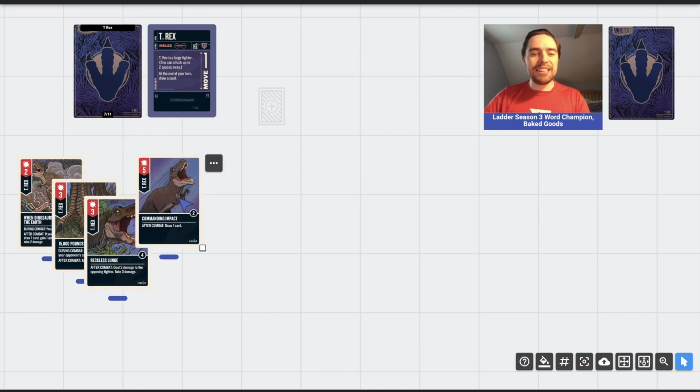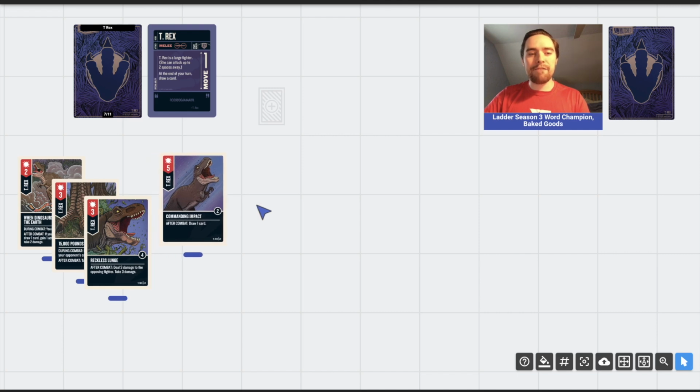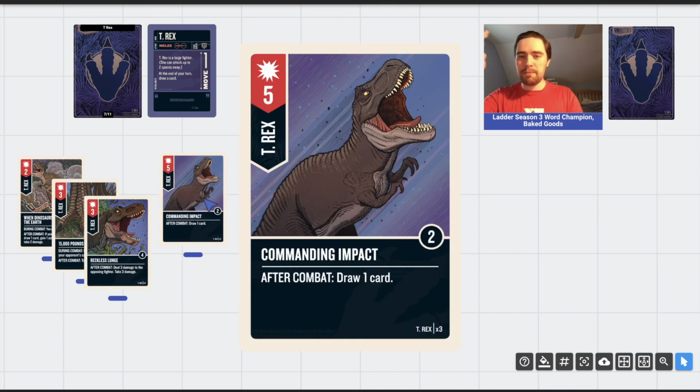The next card is Commanding Impact. It is a 5 value attack that we've seen from Sinbad and Luke Cage's deck. It has a boost value of 2, and you have 3 copies of it, which is really nice. Just as after combat, draw a card, which is just fine.